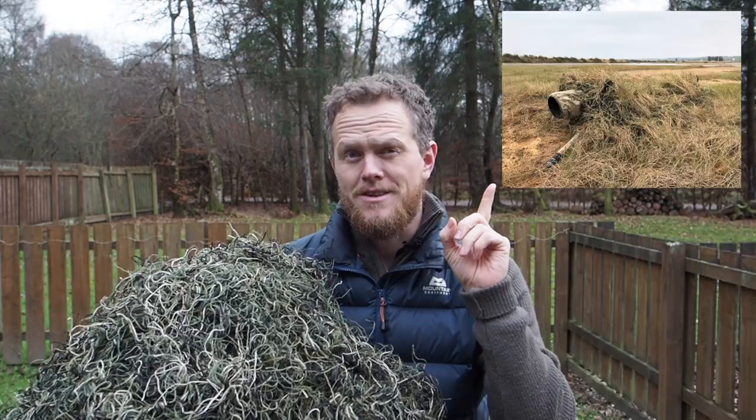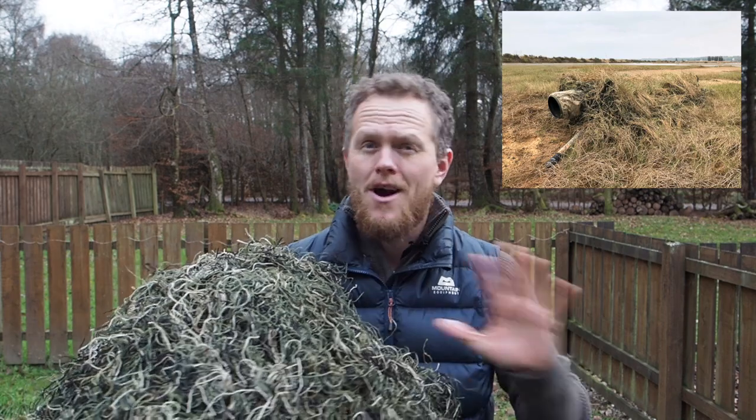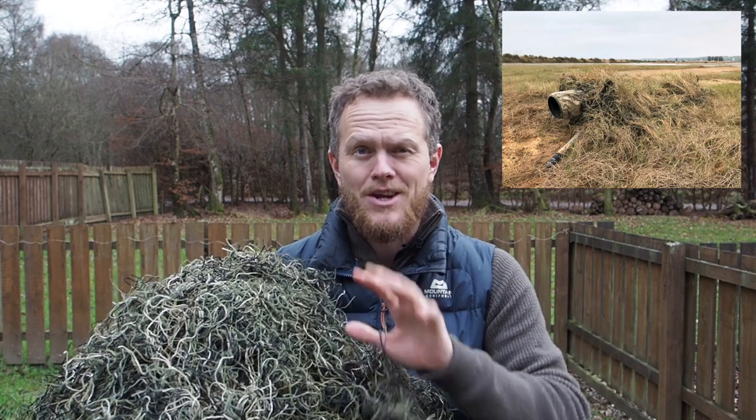Check out this photo where Jonathan has taken out the ghillie blanket and basically covered himself up, and all you can see is just the lens coming out of the blanket.